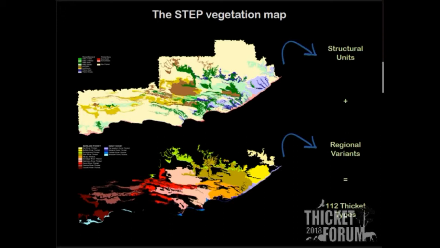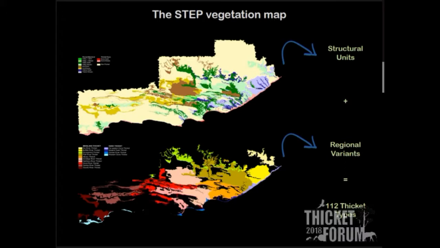So it operated on 2 levels. At the top is basically what we'll refer to as the structural units. So it's just the different structural types of thicket that you find. They recognized what they call valley thicket, an arid thicket, and a Mosaic thicket. And then they also recognized mosaic vegetation types, which I'll get back to just now. So that was the one level that this map operated on.